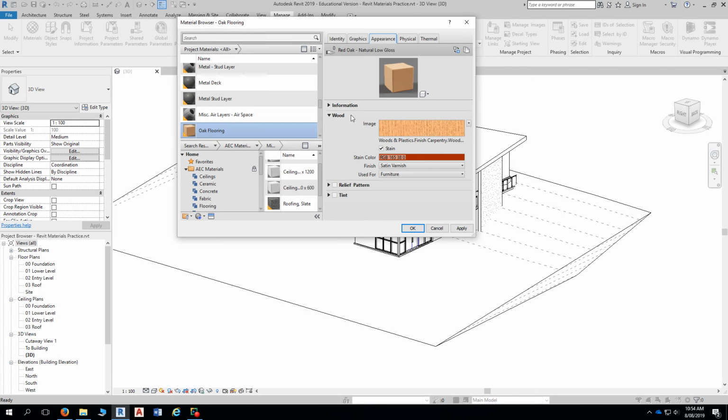So if you want to change the appearance of this oak flooring, for instance, firstly, you could duplicate the appearance asset that's here, or you could replace the asset using this button here.